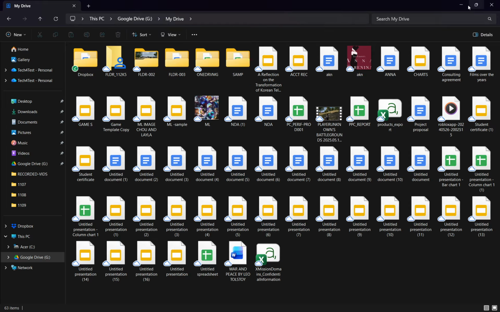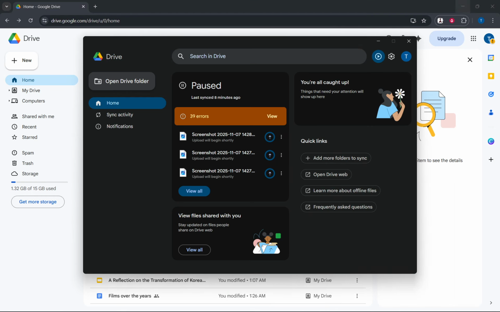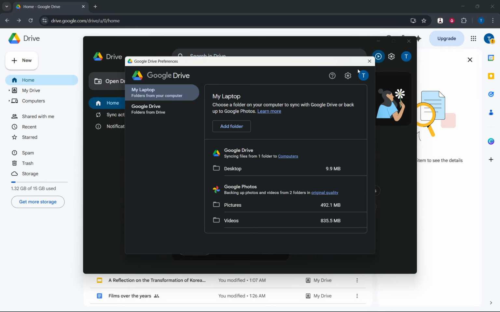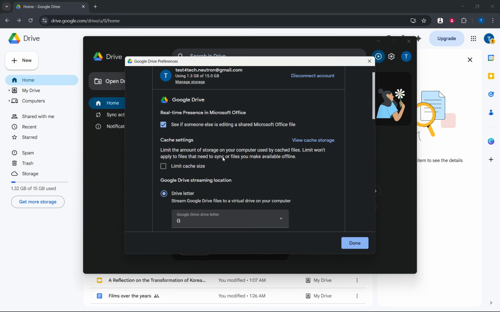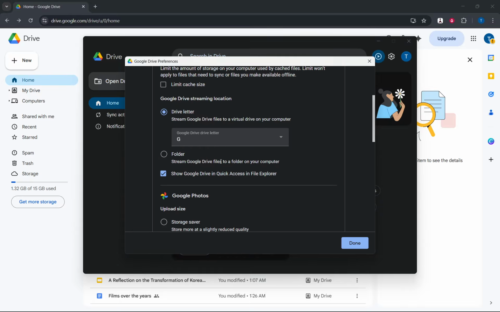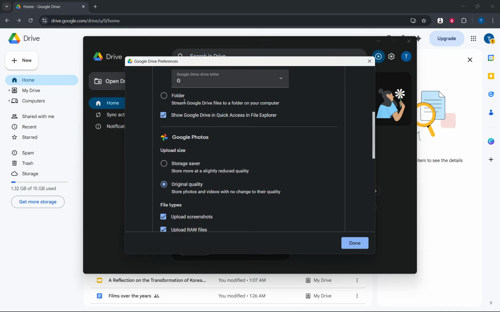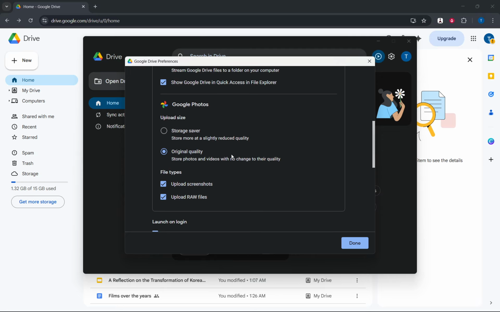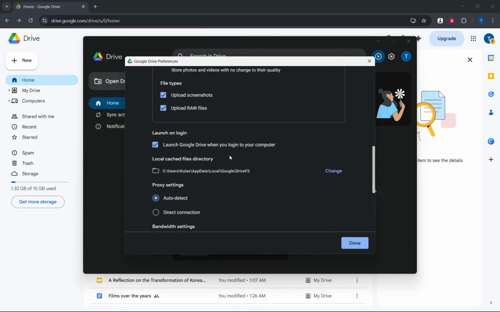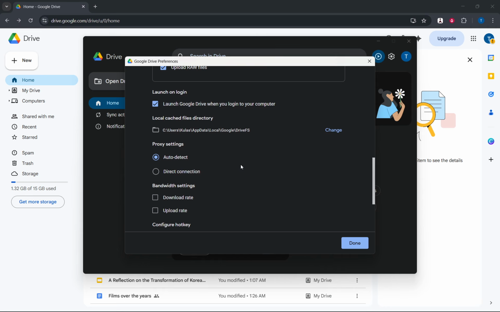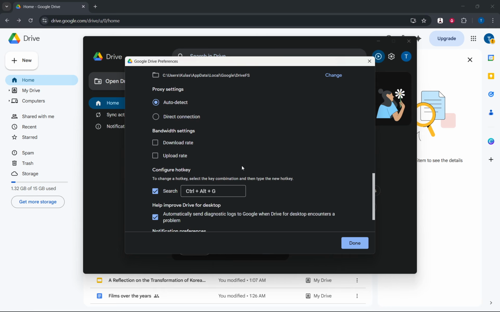If you're not seeing these icons, don't worry. There are a couple of steps you can take to troubleshoot this issue. First, let's make sure sync status badges are enabled in your Drive for Desktop settings. Click on the Google Drive icon in your system tray once more. Then, click on the gear icon to access Preferences, followed by selecting Settings. Here you might find an option for displaying file sync status icons. It's important to note, however, that in recent versions of Google Drive for Desktop, this specific setting might not be explicitly displayed, as it's often enabled by default.